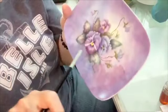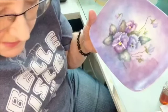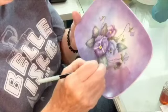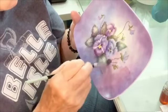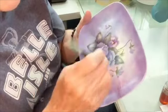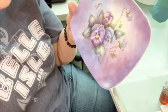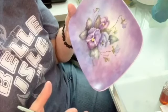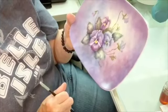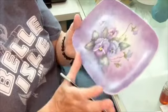I do want to get a little more color in here. So I could use a heliotrope or I could use a pretty pink and just add more color. Go right over your buds. It's not going to matter. You can wipe those buds out. You can also just leave some light patches just to give a little bit of drama. So a lot of times I will just leave a light patch because I want drama. Okay, now I've gone far enough on that side.